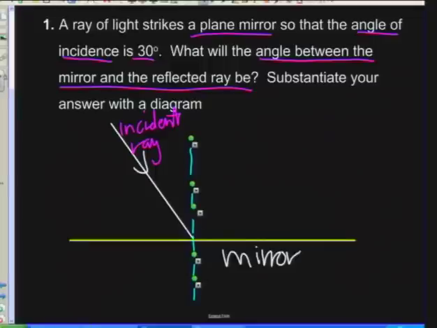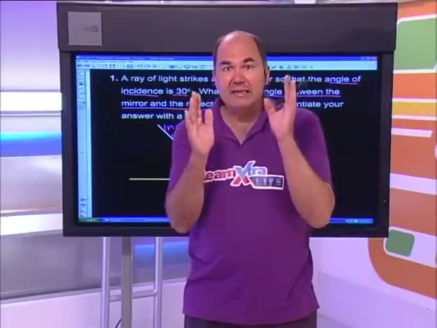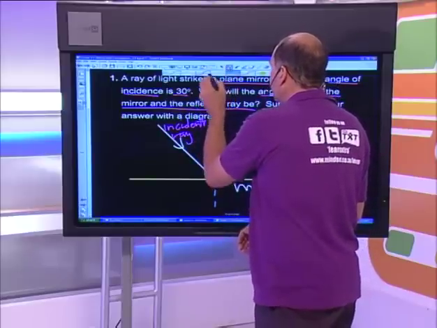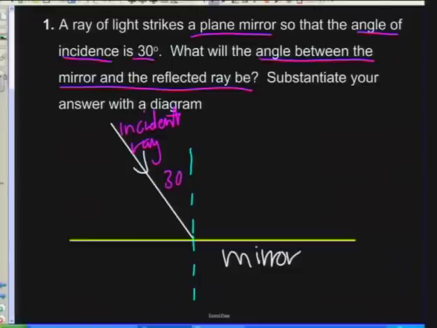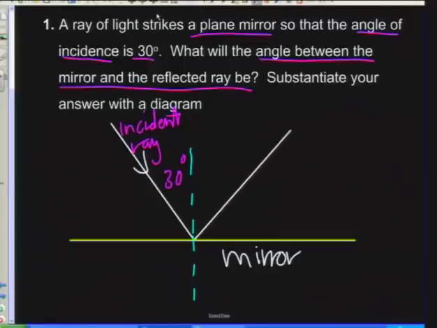Now what happens? Well, the law of reflection says that the angle of incidence is equal to the angle of reflection. So if this angle is 30 degrees, this angle is 30 degrees, then where is the reflected ray going to go? Well, the reflected ray is going to start at this point here, and it's going to go at the same angle away from the mirror. Now, I'm not measuring this, I'm just doing it roughly, but what we need to recognize is that the angle of incidence is equal to the angle of reflection. This is the angle, theta r, for reflection. This is theta i for incidence.